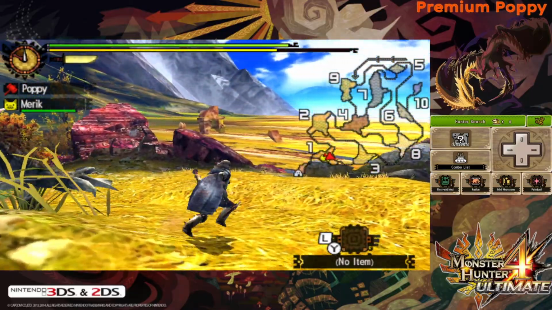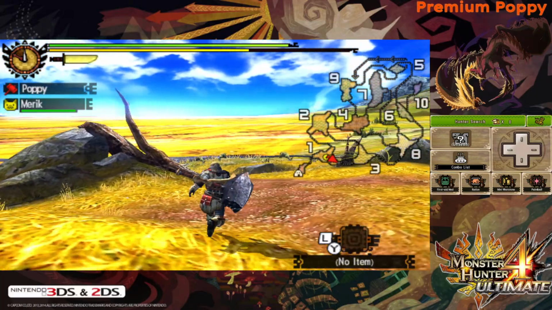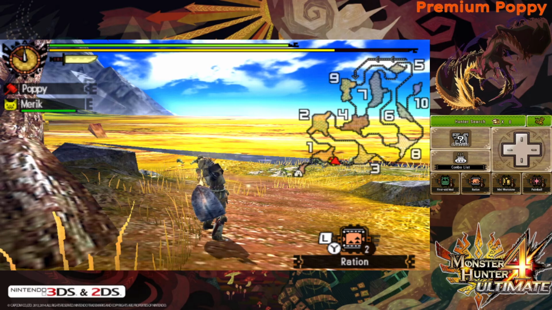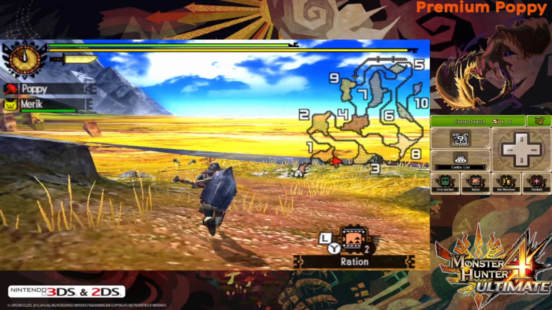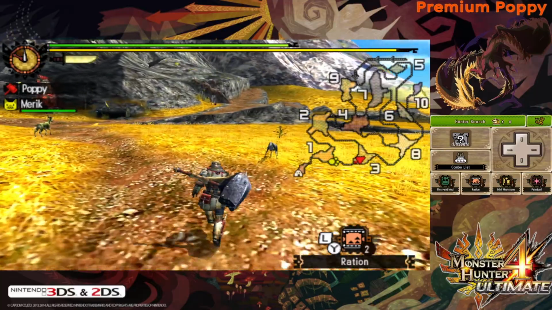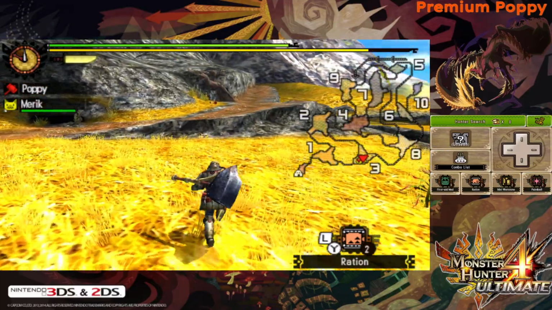Or area 9. It's one or the other. I'm just going to make a loop around. I got nothing better to do. Let's actually eat a ration while we're at it. I haven't used the hammer a whole lot, so I'm going to be learning how to use this hammer along with you guys. So, yeah, there's that. Alright, nothing over here. There is some Kalbi, but I'm not going to worry about them right now.